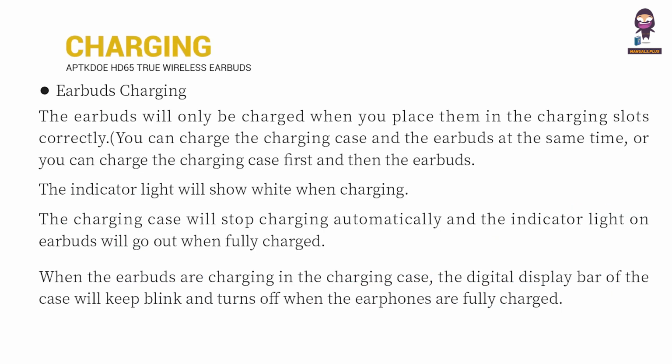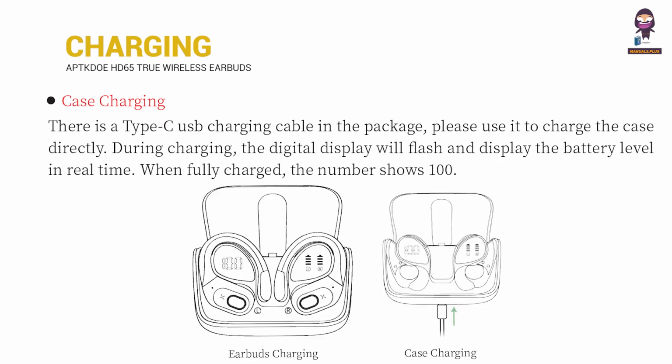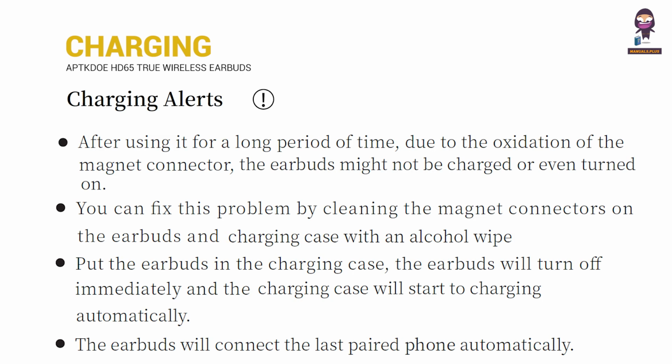Charging. Earbuds charging. Case charging. Charging alerts.